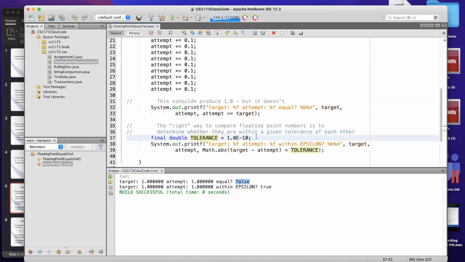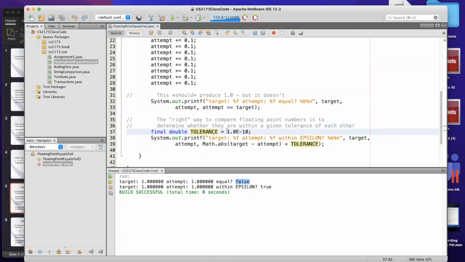So what you should do is, in this particular case, I'm saying if I have two values that are within 10 to the minus 10, then I will consider them to be equal. And so instead of saying, are they equal? You want to say, are they within this tolerance of each other? And how do I do that?